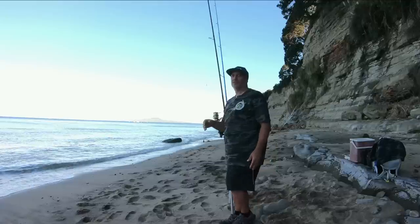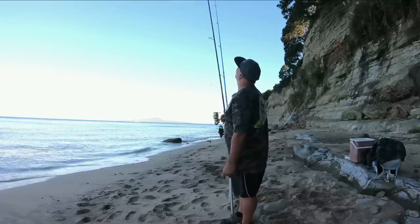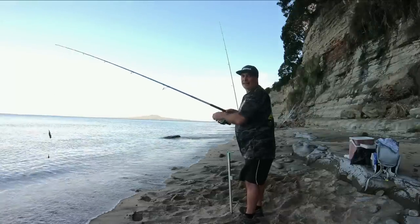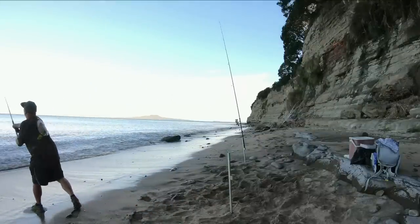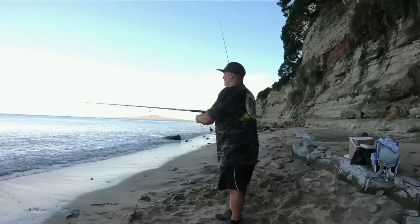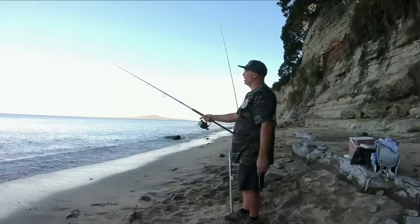Now, because it's still light, normally get a lot of little fish, but hey, you just never know, especially with that little bit of stir up. A couple of little taps already. Getting lots of little bites as soon as it hits the water, pretty much. Getting some good distance on this, must be a good 70 meters. It's with a little 2 ounce reef sinker. It bites pretty much straight away.